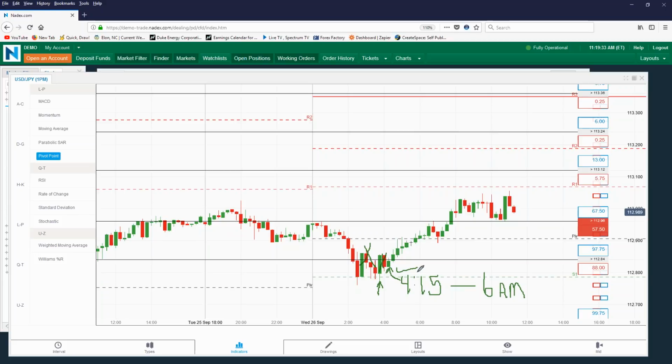Okay? Now, let's presume that you had a strike at 84. Okay? This would be your strike at the money. Now, what is the strike width on the USD JPY? It's 4 pips. So your next strike would be at 88, which would probably be about here. And then your in the money would probably be at 80. Okay, so this would be your in the money, this would be your at the money, and this would be your out of the money.